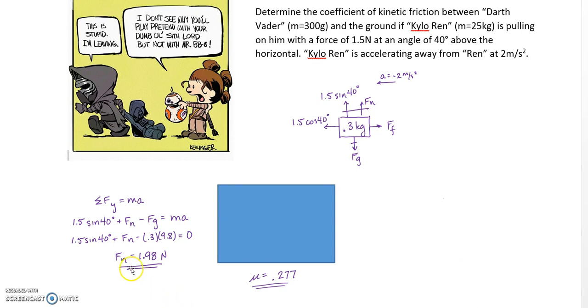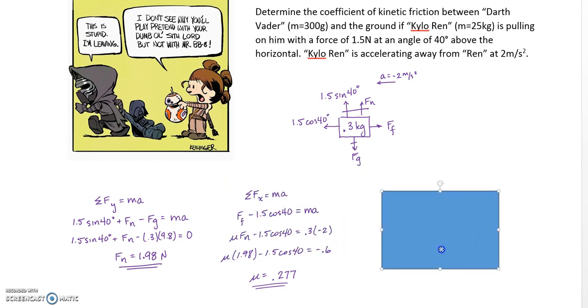And when you do this, you get a normal force of 1.9. It was like 1.9756, so I just rounded it to 1.98. So that's what you should get for that normal force. And if that's where you got stuck, then maybe that'll help dislodge you so you can finally get to that final answer. But if not, I'll reveal the entire thing in 3, 2, 1, and there you go. That's the final solution.